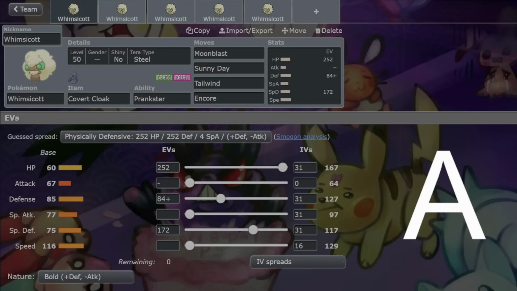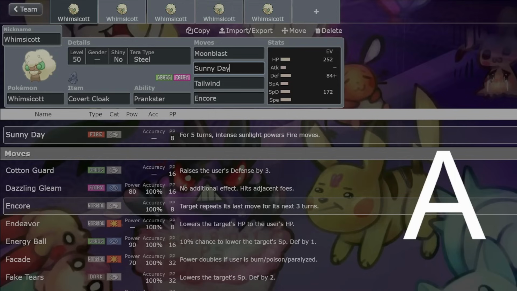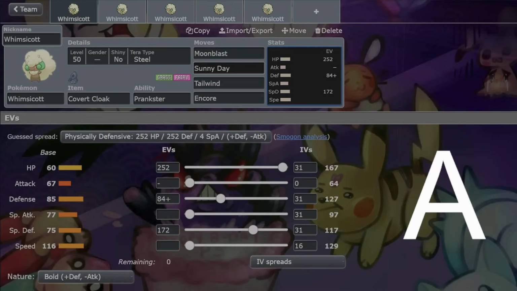There's quite a few things that Tornadus has over Whimsicott. Tornadus is a lot stronger, and Bleakwind Storm will do significant damage to the opposing side of the field. Also, Tornadus gets Rain Dance. Whimsicott does not get Rain Dance. Tornadus also gets Sunny Day, but if you're using Whimsicott, you're forced into Sunny Day as your weather. Nothing wrong with that. There's plenty of Pokemon that do want to be in the sun, but Sunny Day would be the weather you have to go for with Whimsicott.